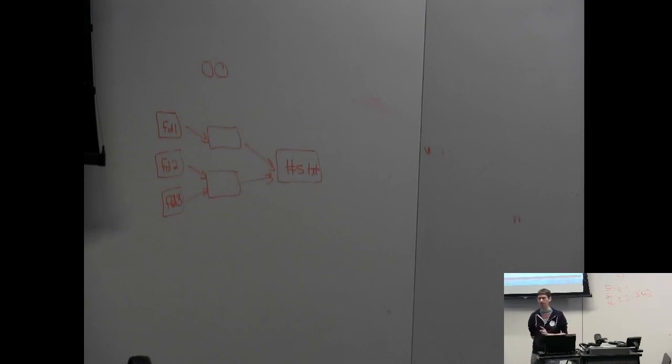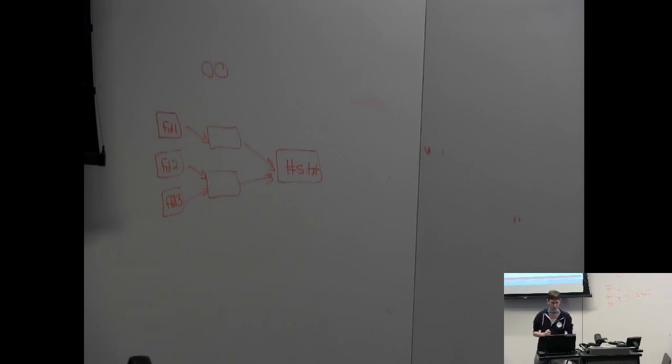So what does that mean about the ordering of the child and the parent? Normally, what we know is that when we do a fork, the parent and the child are going to be interleaved arbitrarily, unless we do something that synchronizes them. And wait is one of those things. So now what do we know about the order of the reads from the child and the reads from the parent? The child will go first. Yeah, everything from the child is going to execute before the parent executes.